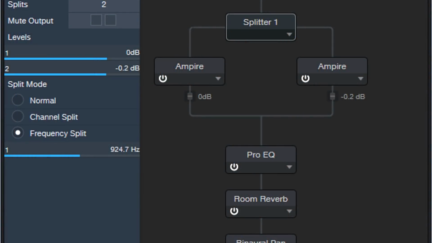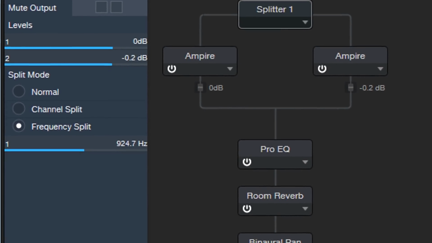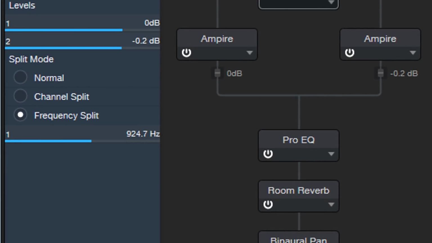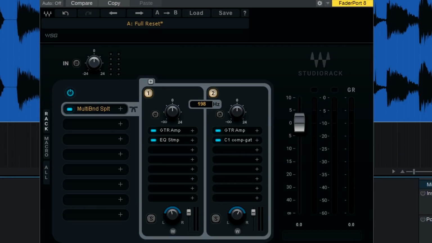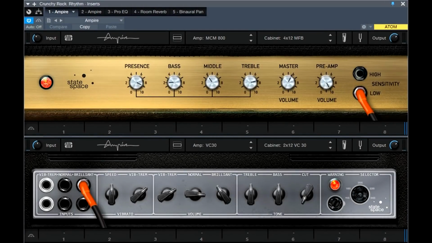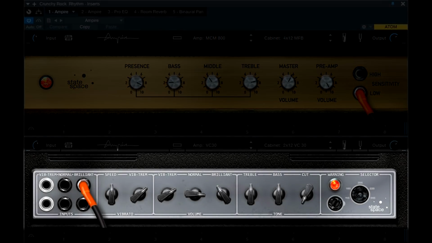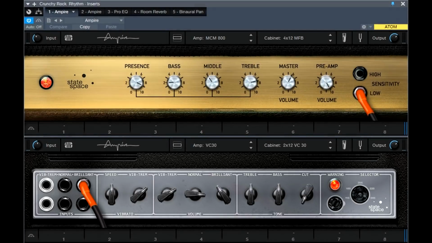Studio One can create FX chains that split the audio based on frequency. So in this case, frequencies below 924 Hz go to the left split, while frequencies above that go to the right split. Guitar Rig and the Waves Studio Rack can also split based on frequency. Next, it's time to choose the amps and set their parameters. The left split uses the MCM 800, a revered British amp that can marshal its resources to give big, beefy sounds. The right split's VC30 amp is known amongst the Vox Populi for its bright, ringing high end, so the two amps are ideal for delivering the desired result.